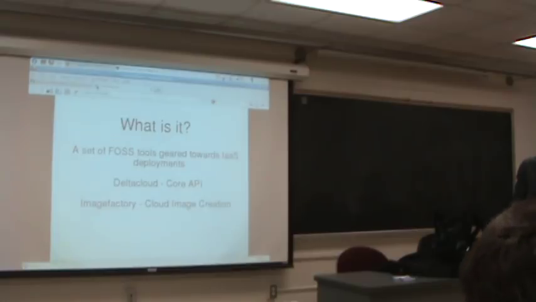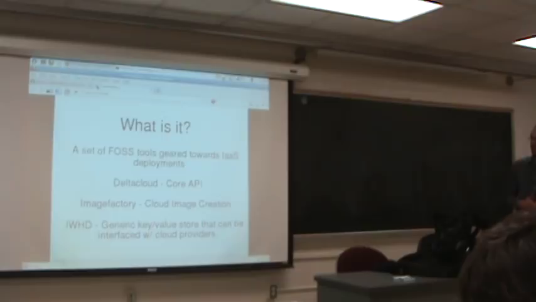Image Factory is the image creation tool, which you use to create images to be deployed across cloud providers. Images are defined by a template specifying the repositories, the software packages, and the files that you want present on the image, and then you build an image. Then you deploy that image via Delta Cloud. So Aeolus is an umbrella project consisting of a lot of smaller components, in the spirit of the Unix philosophy, where Delta Cloud does the cloud management and does it really well, and Image Factory does the image building and deployments.